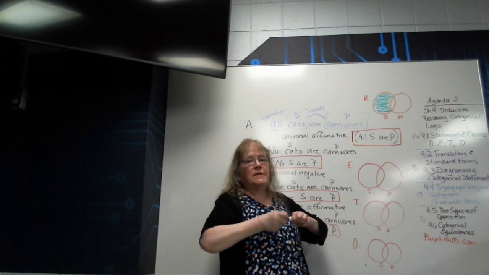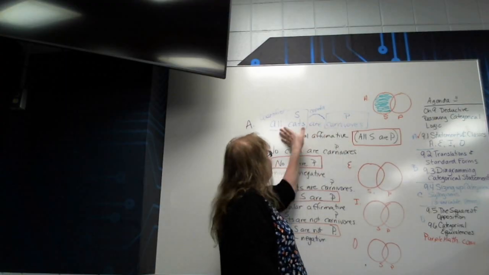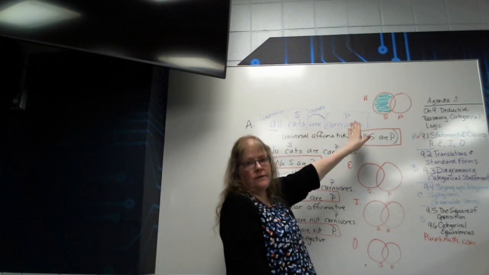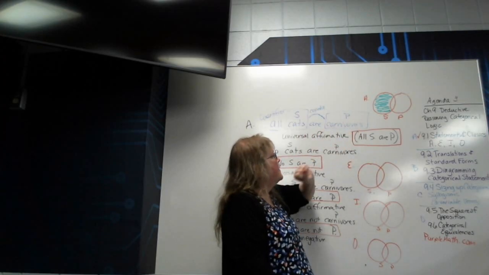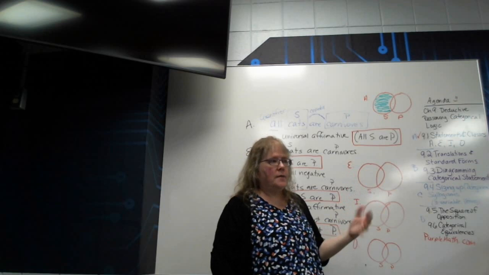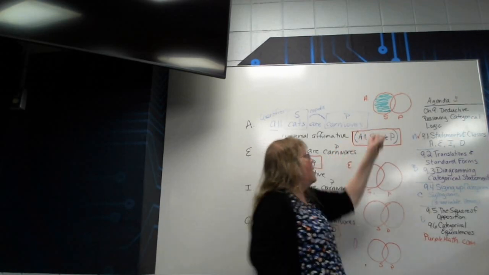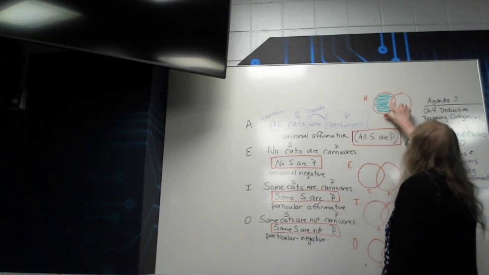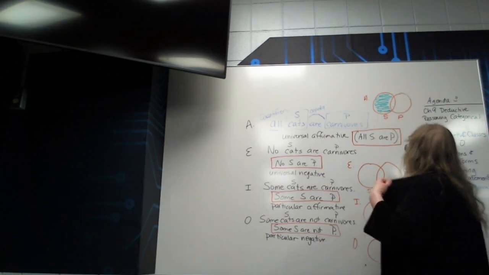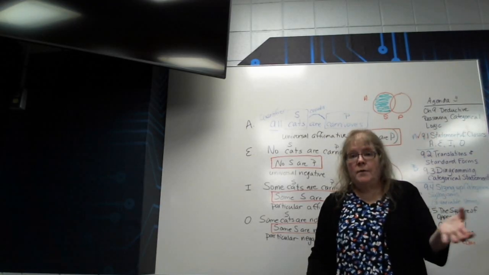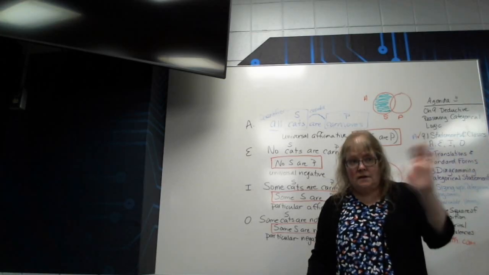Now, what this means is all of the things in the A category, all the things in the S category, sorry, are part of the thing with the P category. Now, I know that looks kind of funny. And there are 2 different ways to think about it when you need to think about it. In this case, all of my cats, good luck, are in this section here, okay? All of them. So this side, either, and I like this one better than my original, the lights are off in that room because nobody's using it, okay? So it's dark, so it's colored in.